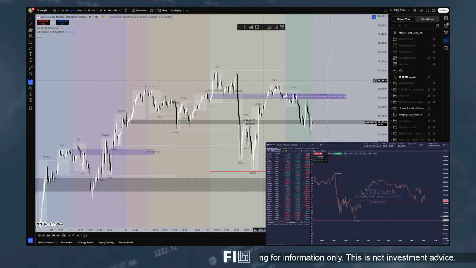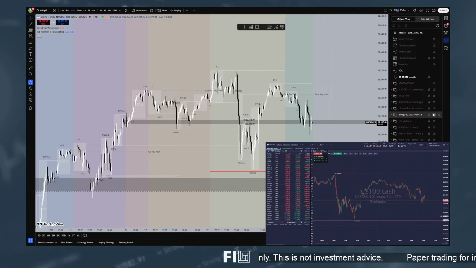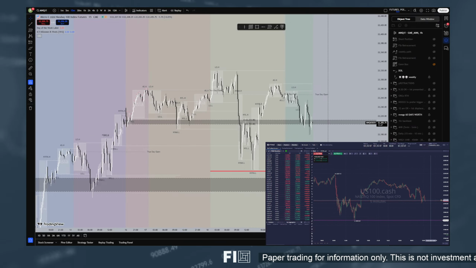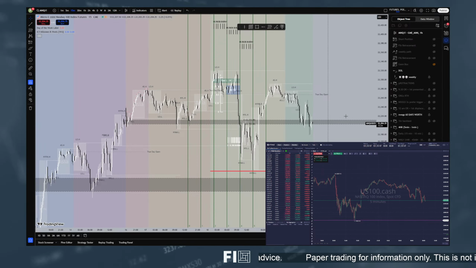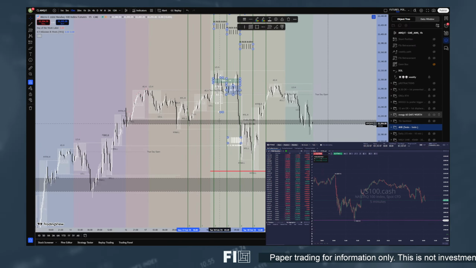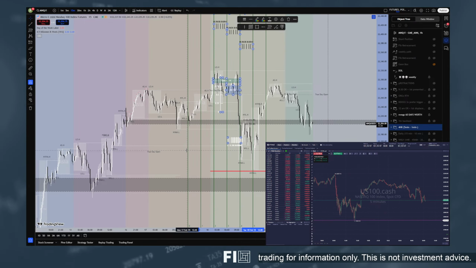So we have the 12 a.m. opening range, so the new week opening gaps. We're reacting off this. The live charts are saying that we actually are hitting. No, we're still consolidating in that little area. So hey, look at that. Maybe it is an important level, so I'll keep that on just in case. 4 hours. Okay, so now we're going to be looking at the 4 hour charts here.